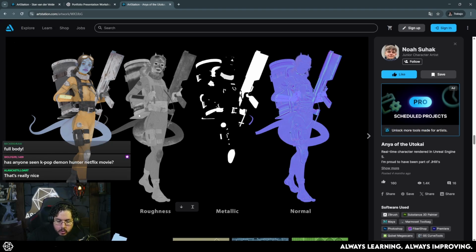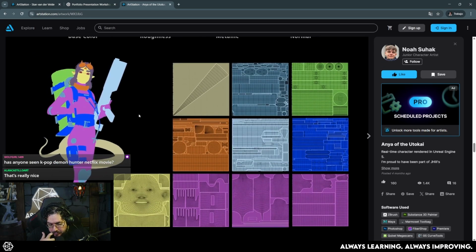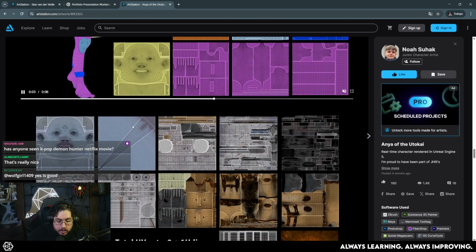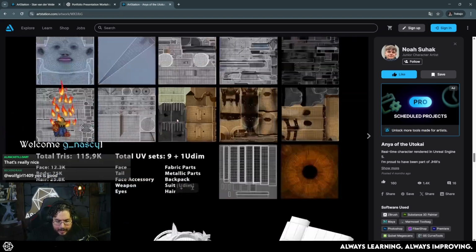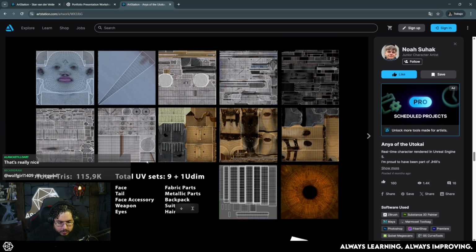I'm a character artist, should I be posting my characters? Yes. Again, nowadays, we have a lot of tools. We have things like Accurig. We have things like Character Creator. We have a lot of things that you can use to properly post your characters and showcase them in a better way. I do feel like the total tris is fine. 150, 15k is fine, but I do feel like the UV sets are a little bit too much, man. A little bit too much.